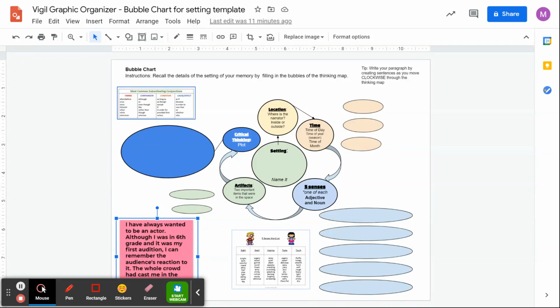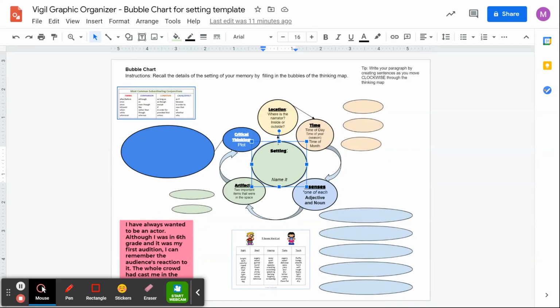Of course, you have to have that assignment completed by the time you start writing about your setting. So, for my setting, we're going to follow this process in order to simplify this procedure. It's going to be name it, claim it, and explain it. In my example, my setting is going to be my middle school drama room. So, I have to name it. I'm going to abbreviate some things just for the sake of time.